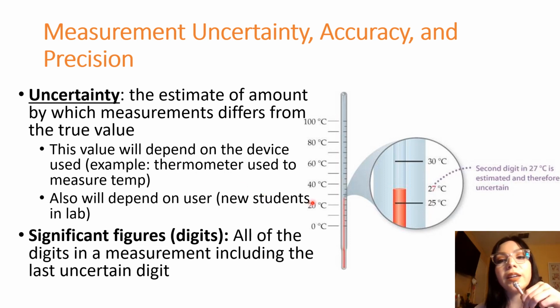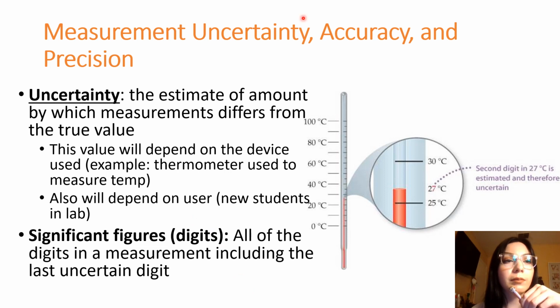So let's say you're reading a temperature. I'll look at the thermometer and I'll just say it's around 25. I would round it out probably. But a newer student will probably look at it and analyze it more because you don't want to get it wrong. So the student will probably take longer and end up choosing 25.1 as their measurement. So that's what we mean by user.